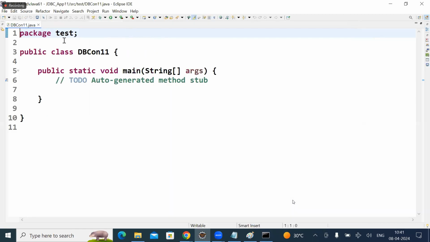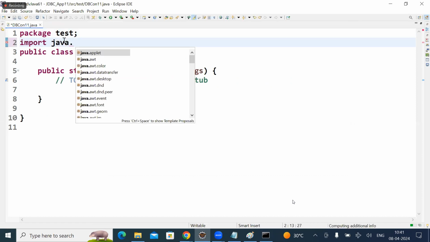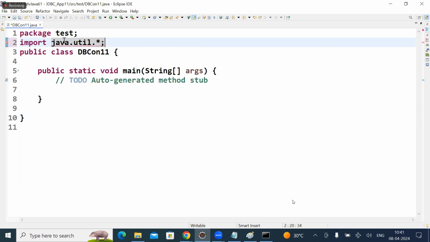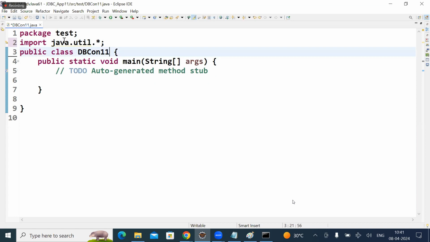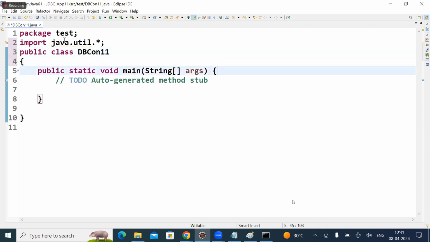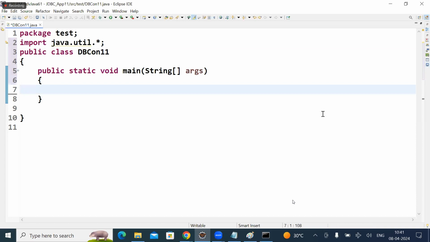In your core Java, you'll write like this. Import java.util.Scanner. The first general program is this one.